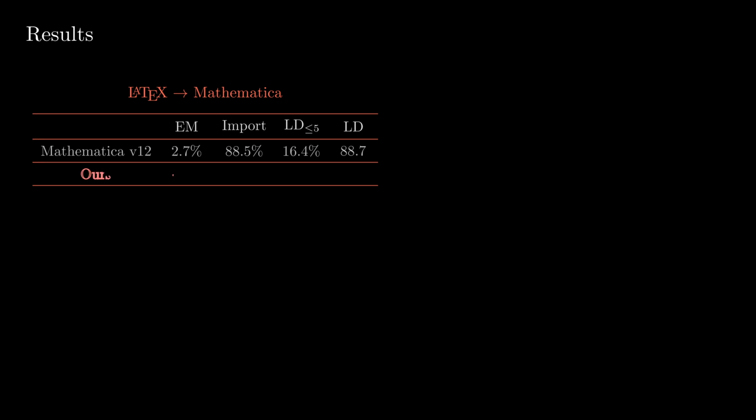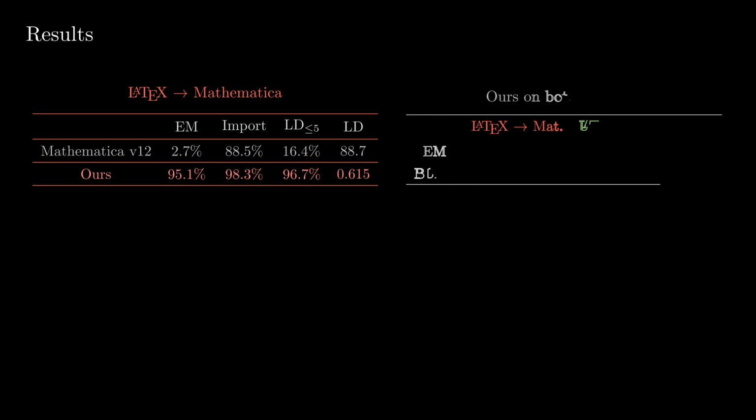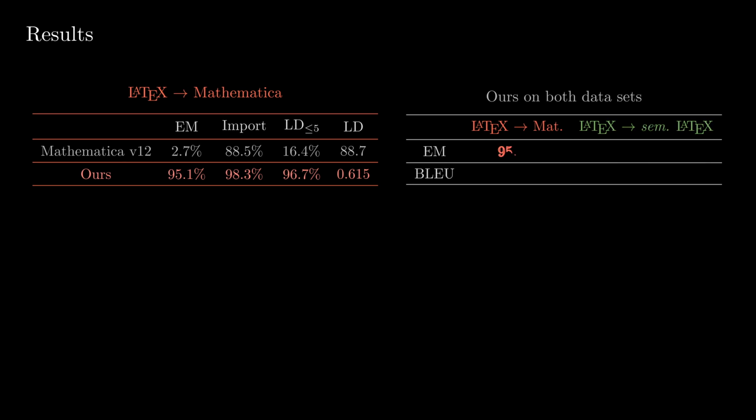importing with Mathematica. In comparison, our convolutional sequence-to-sequence model achieved 95.1% exact matches and only 1.7% of the predictions couldn't be imported by Mathematica. Second, we evaluate our model on both the translation to Mathematica as well as the translation to semantic LaTeX. For the translation to semantic LaTeX, we achieved 90.7% exact matches.